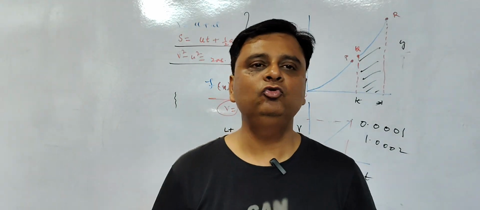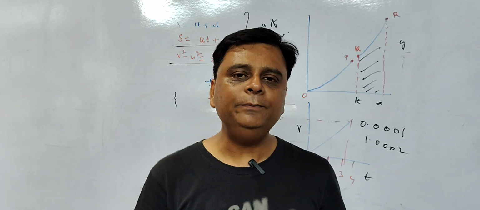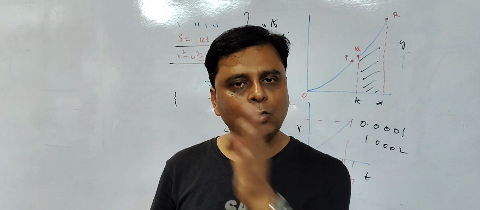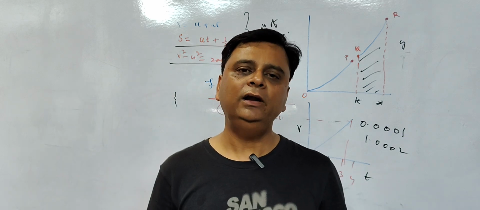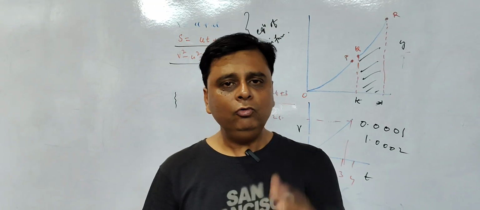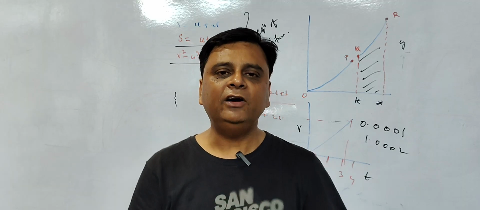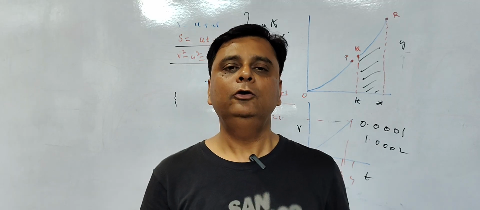Now calculus has two parts, differentiation and integration. Differentiation basically means variation of one physical quantity with respect to another physical quantity. For example, how velocity is changing with time, how your height is changing with your age. You are a dependent function because you are depending upon your father.